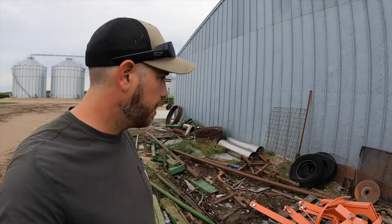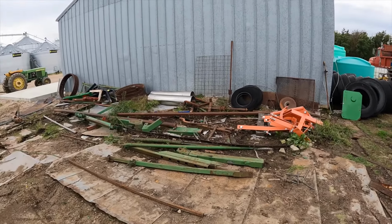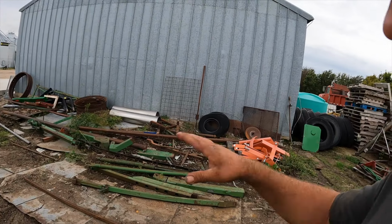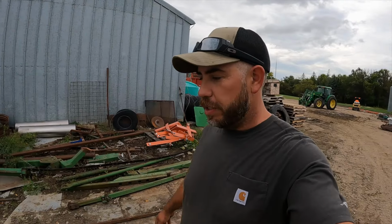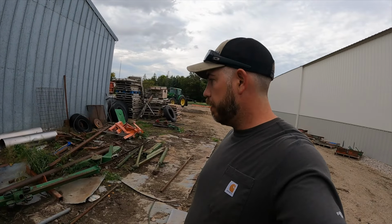Yeah. Well, every farm's got one of these messes. Well, maybe not every farm, but this farm does. Grandpa put this down years ago. All this tin, and it keeps getting piled on. We've probably cleaned it out, oh, I bet you a half a dozen times, as far as things that we've hauled in and got rid of some miscellaneous junk, but quite a bit in here that needs to go.